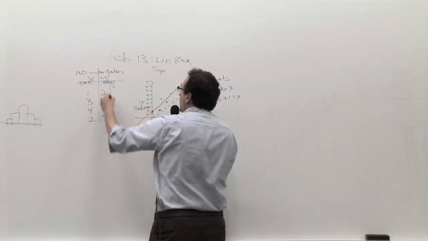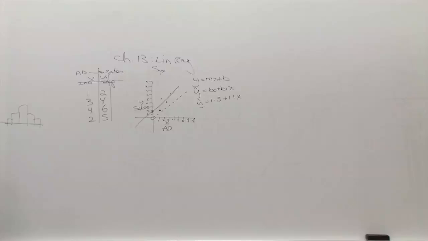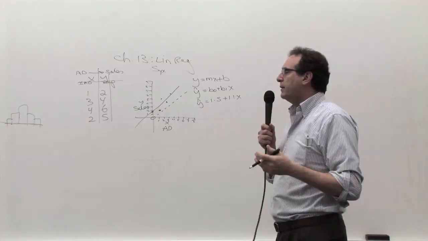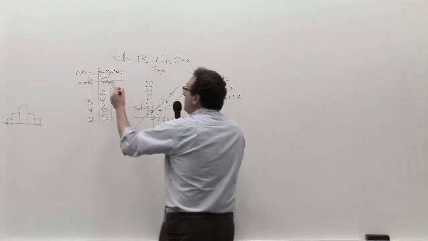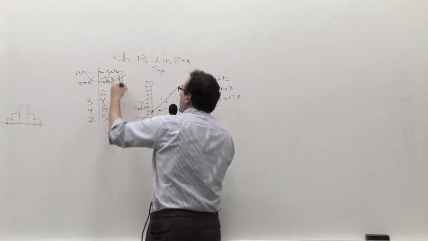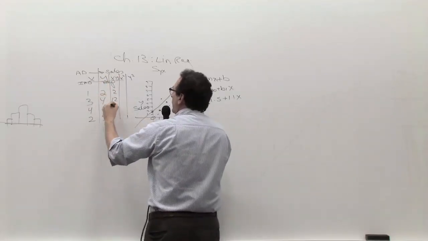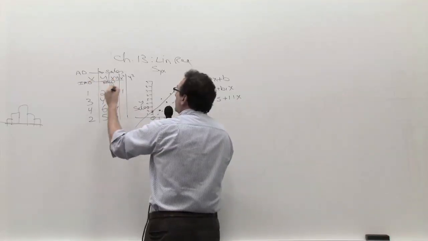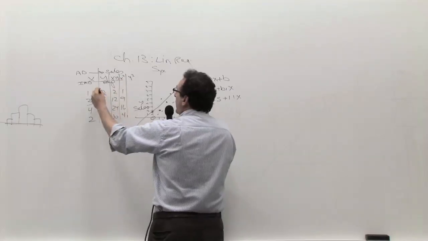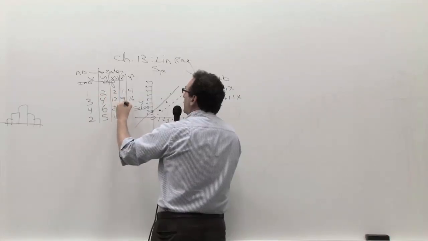And how do we prove it? Because there's a formula that calculates the B one. There's the formula for the slope. And the way you implement that formula is by creating three new columns, the XY column, the X squared column, and then the Y squared column, which in our case was X times Y: 1 times 2 is 2, and 12, and 24, and 10. And 1 times 1 is 1, and 3 times 3 is 9, and 16, and 2 times 2 is 4. And the Y squared, which we don't need today, but we don't need it until now, 2 times 2 is 4, 16, 36, and 25.